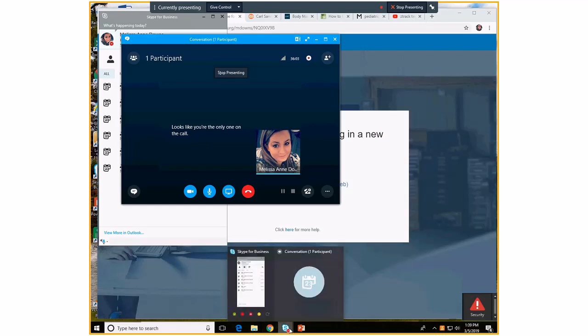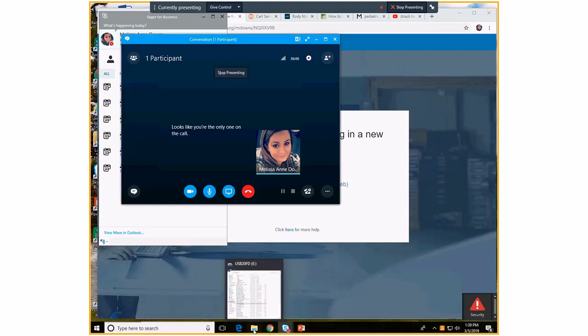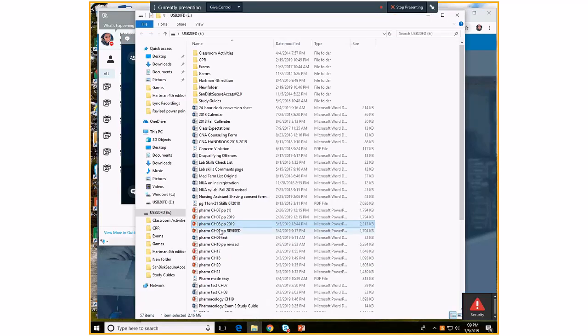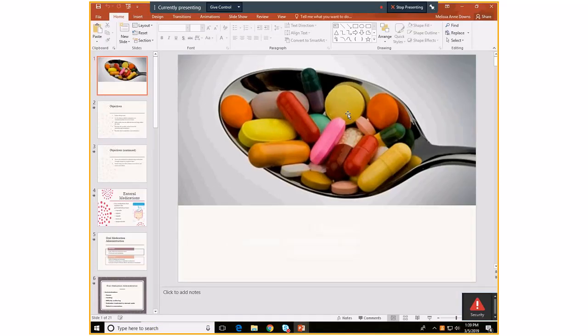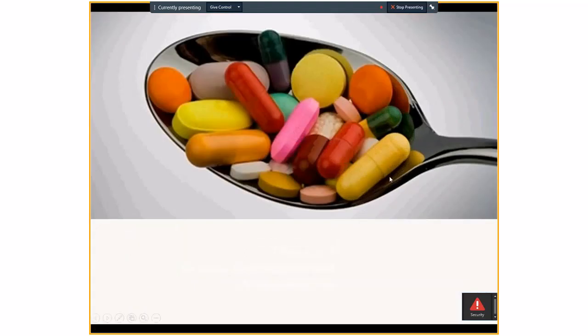I thought I pulled all my PowerPoints up, but I guess I did not. Okay. And I did kind of tweak these yesterday, so if you printed them out, they're exactly the same order they should be, but I added little things to it, so it might look different but be the same. Hopefully it saved it, because I know it doesn't say chapter 9 on here. Oh well, chapter 9 is giving medication, so there we go.